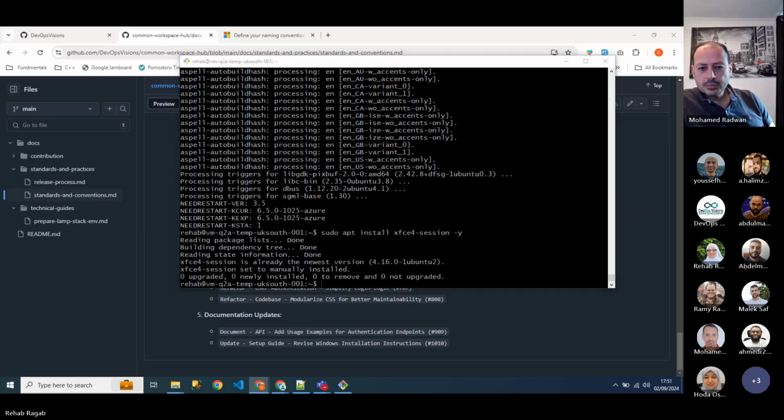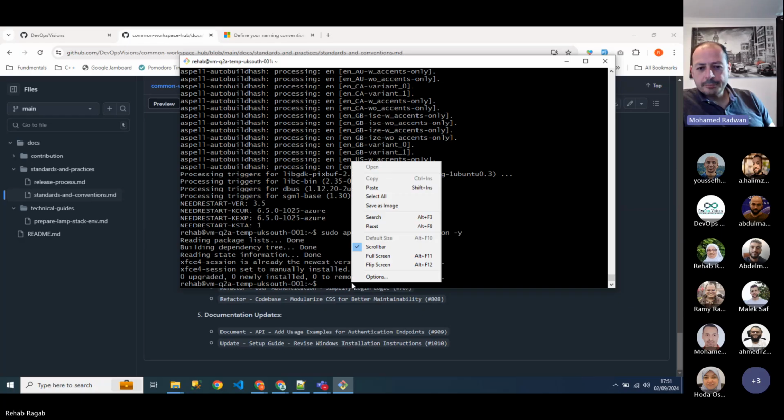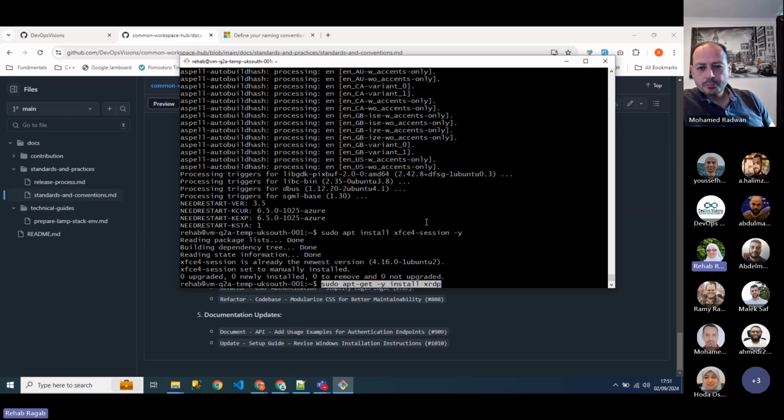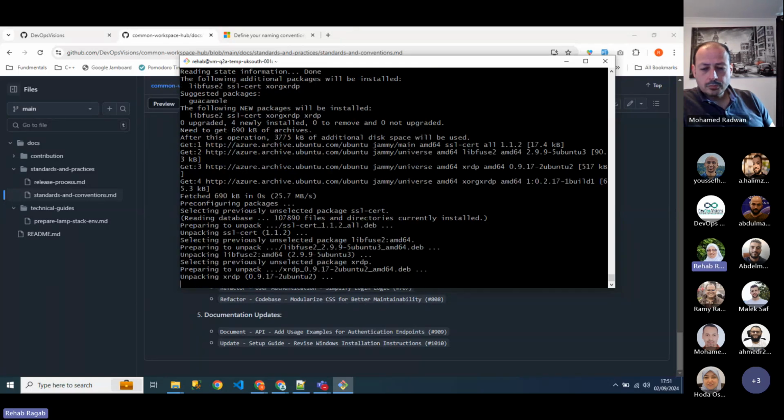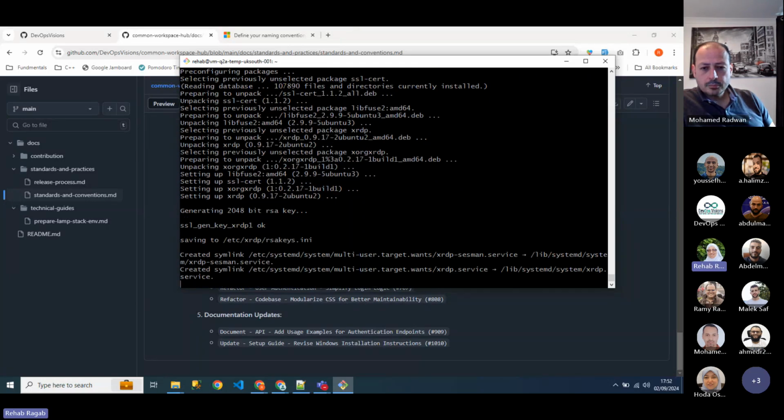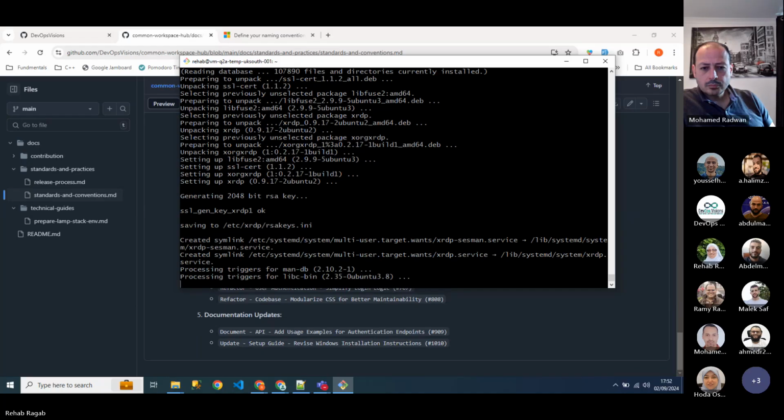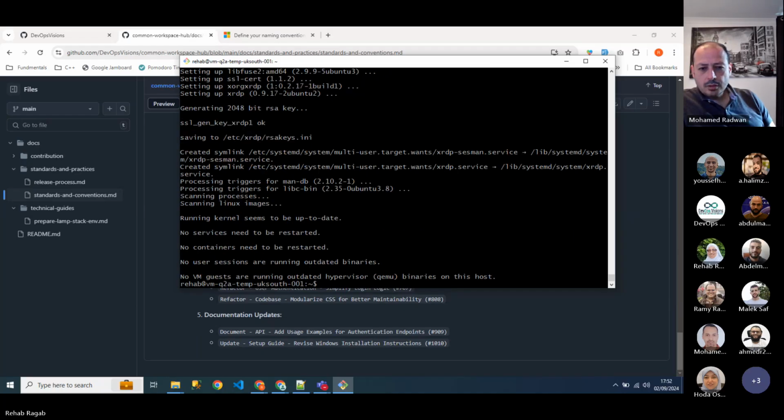Now I'm installing XRDP and configuring it as the remote desktop server. During the installation, if anyone has any question, please don't hesitate to ask.